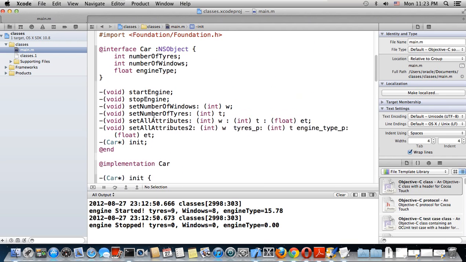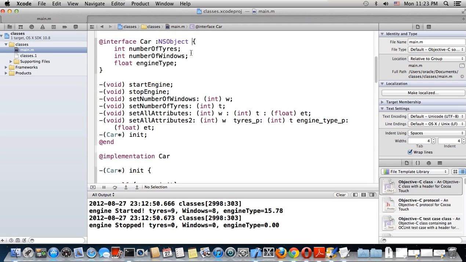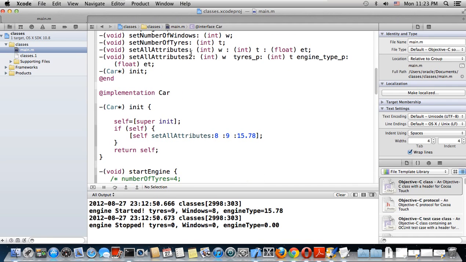I'm in car, as we know, and car is established from NSObject through inheritance. So because of inheritance, you can use the super to go up the tree of inheritance and call NSObject. So you can make an object of type NSObject, and car, because it's the child of NSObject. You have to understand those rules, because car is a child of NSObject.